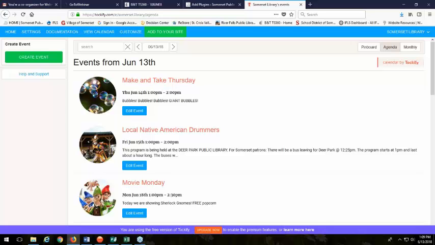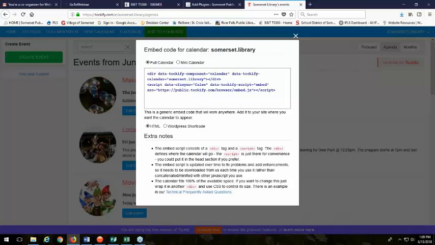Awesome. When you downloaded the plugin, did you have to add like a URL or an access code from the Tockify website to tie it to your WordPress website? Yes. So up here it says add to your site. So once you're done making any adjustments, every time you would click this. But it will show you right here this, and you'd copy and paste it the first time. Otherwise, it automatically does it every time. Wonderful. You're seeing our screen, right? You can see the embedded code. You bet.